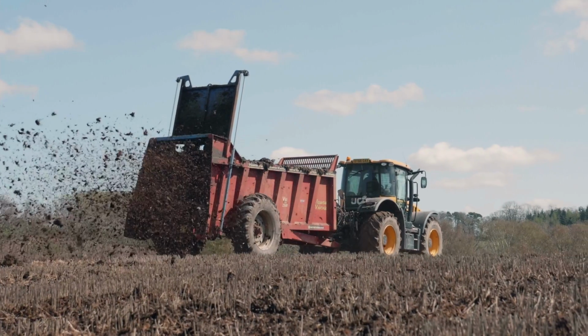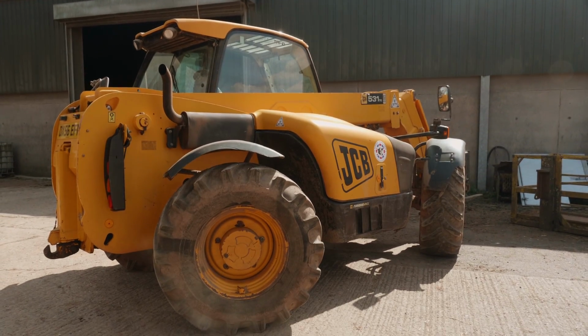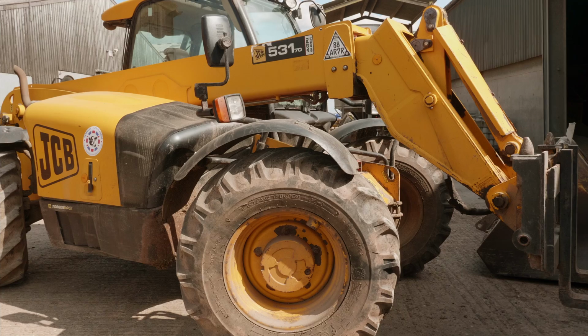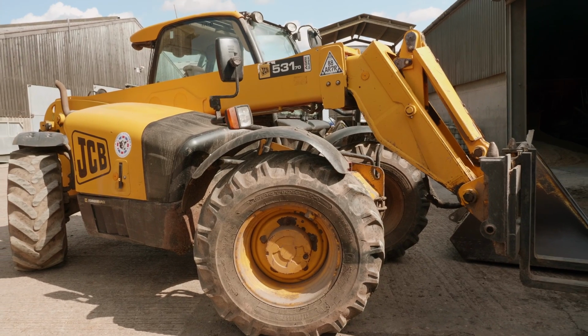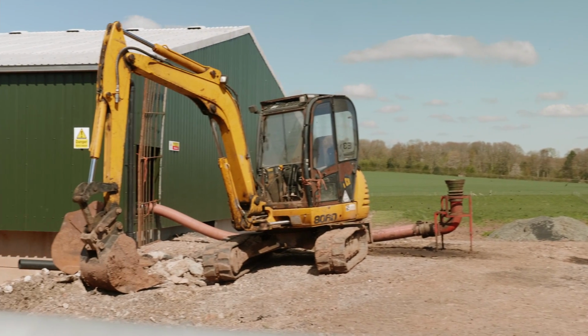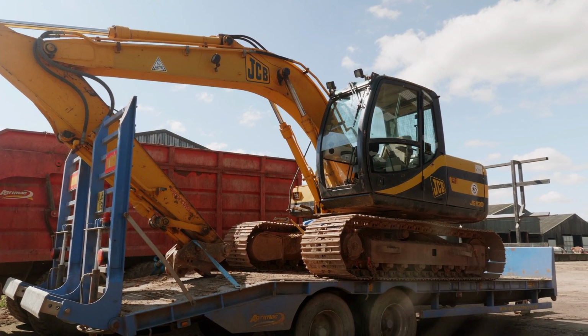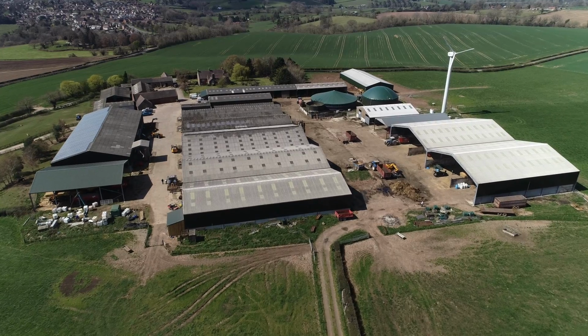Very good machine. Well, then we bought an old Loadall that almost stays in the grain store. We do all our own mill mixing, so she does a lot of milling, a lot of loading the mills and things in there. And then we bought a couple of old diggers. Started off with a little 6-tonner and found it was a great machine to have around the farm. And then we went on and bought a 13-ton. As far as the service goes, it's been very good. RVT phoned me up with this live link and told me that it's due for a service.